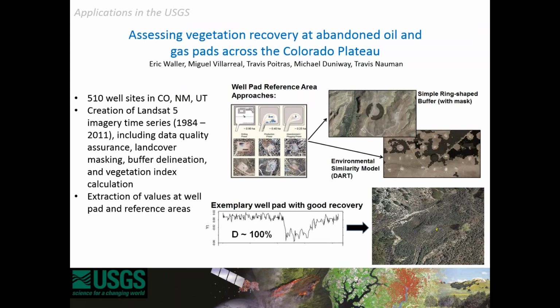So moving forward into taking advantage of the time series aspect of Earth Engine, Eric Waller and others out in Menlo Park are looking at vegetation recovery at abandoned oil and gas pads across the Colorado Plateau. Again, looking at a wide distribution of sites and drilling down through an imagery time series to extract values at those particular locations. And again, here I happen to know that they are taking the results of that output and analyzing it in another package, in this case R.